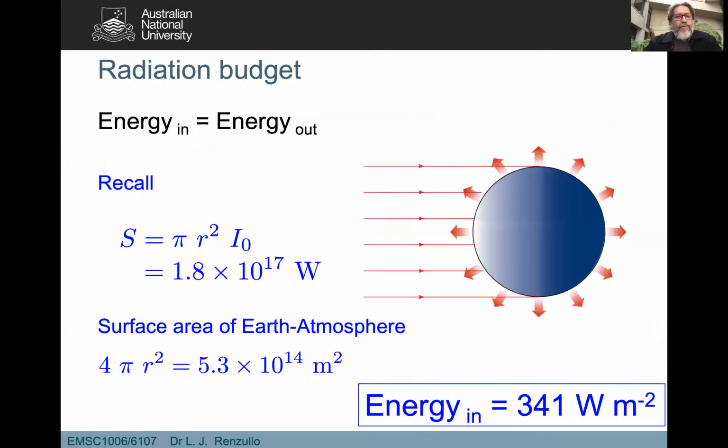Next up, we have to think about how that energy is partitioned into various forms for use on Earth. There is the fundamental law of physics saying that energy is conserved. So the energy in has to eventually, in time, equal the energy out. You'll recall from our previous calculations, the top of atmosphere shortwave radiation is about 1.8 times 10 to the 17 watts over the surface area of the Earth. The energy in equals 341 watts per square meter. Now remember, this is half of the Earth that's illuminated by shortwave radiation, and all that radiation coming from the sun comes in the form of shortwave radiation. So it's lighting up on average half of the Earth. It has to leave the Earth somehow, and we've said that it leaves as longwave radiation.